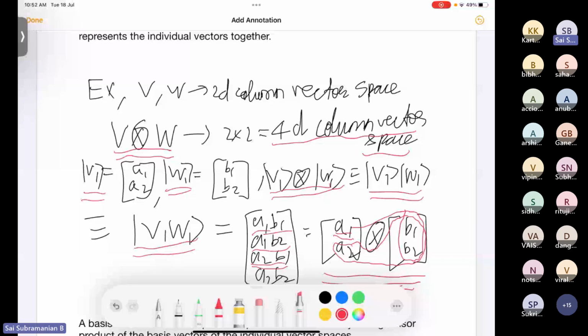Okay, so we can take any vector in the V vector space and any vector in the W vector space. Take the tensor product, which is just this in that state and that in the other state, and take any linear combinations of them. All of those are now possible states of 2 qubits.